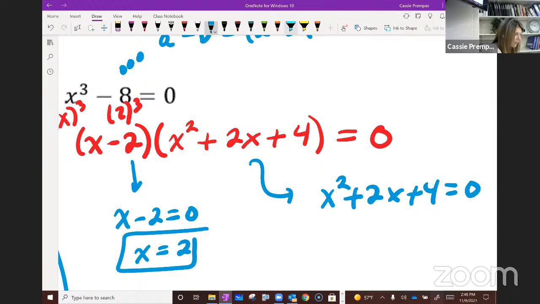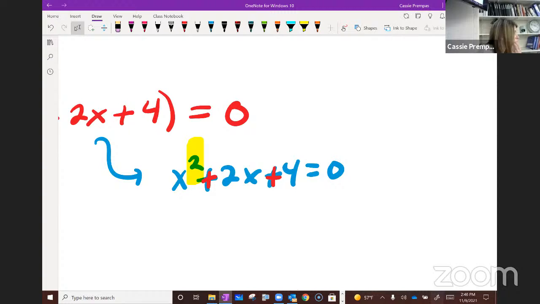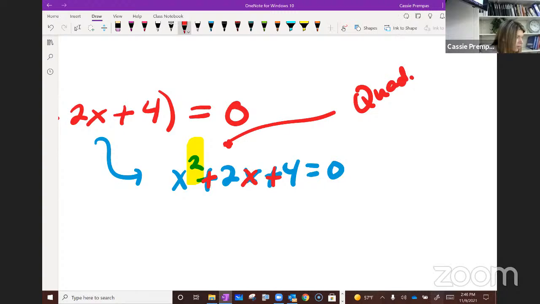And then we set this one equal to 0 and solve. Hopefully you're noticing this is a quadratic. It has an x squared. So you could try to factor it. If I try to factor it, the last term's positive and I need the same sign as the middle term. Are there any factors of 4 that will add up to 2? 4 and 1, 2 and 2. No, nothing that will add up to 2. So can we take the square root? No, because there's an x here. We could do the quadratic formula, or what else? Completing the square.